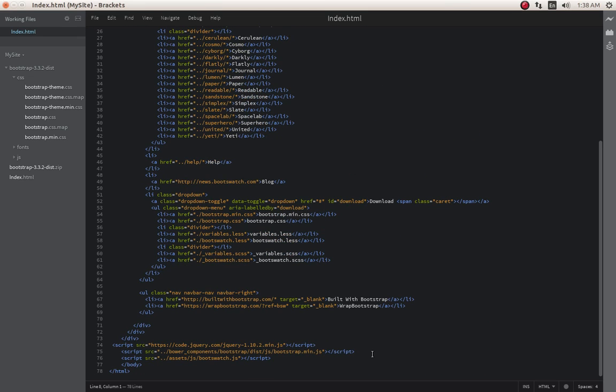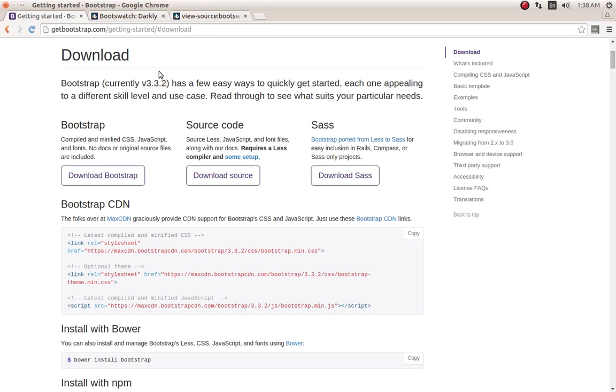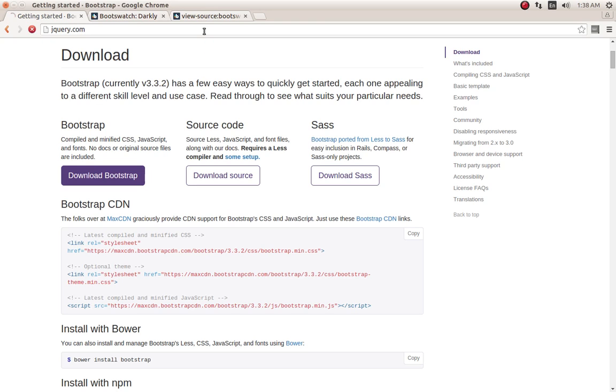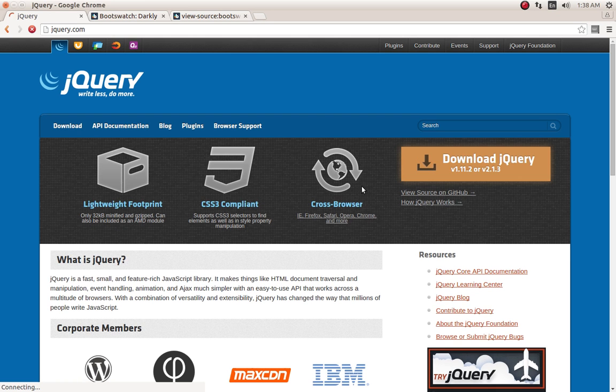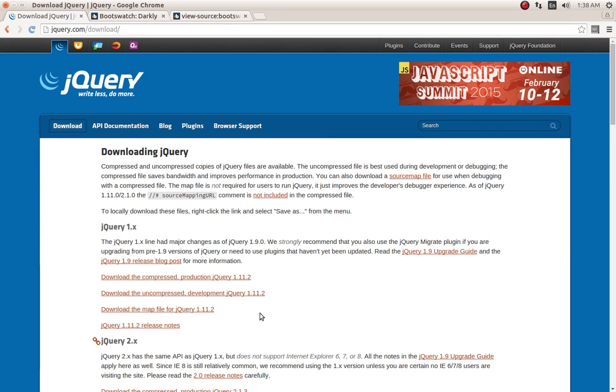But let's see. Okay, I need jQuery too, so I'll have to just go to the jQuery website, and I'll have to get the jQuery too. Just go to jQuery.com, and it says download jQuery, so we will download the jQuery now. Download the map file, production jQuery.